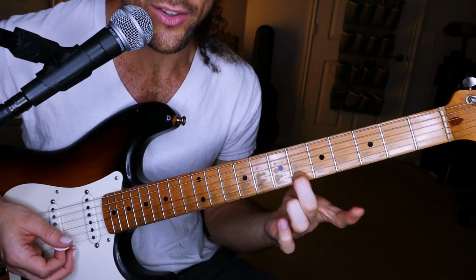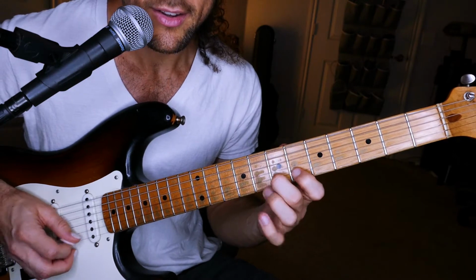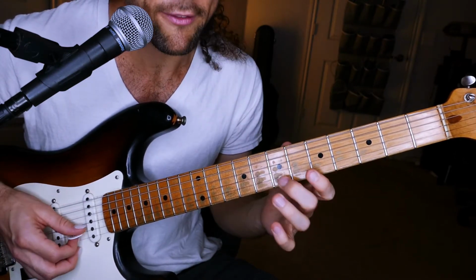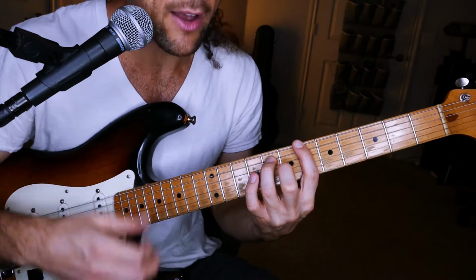After I hit the 2, go back down to the 6, which is right here. Right, 2, 6, 1, 2, flat 3. Come down what feels like a little figure like that. Flat 3, 2, 1, 5, and then the D, which is back to B flat. And how does that work?